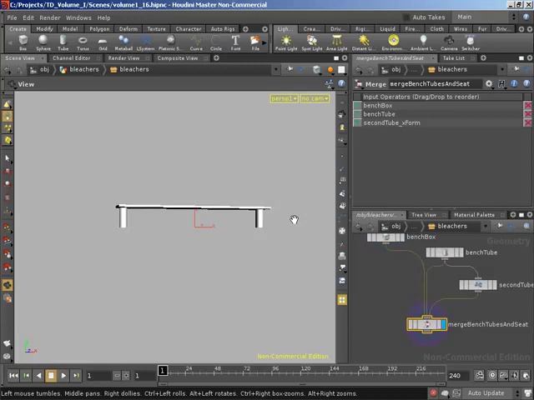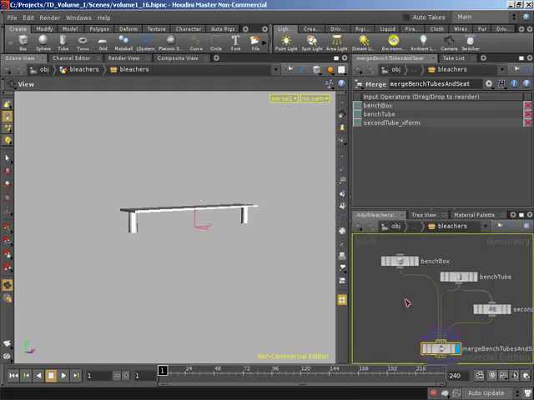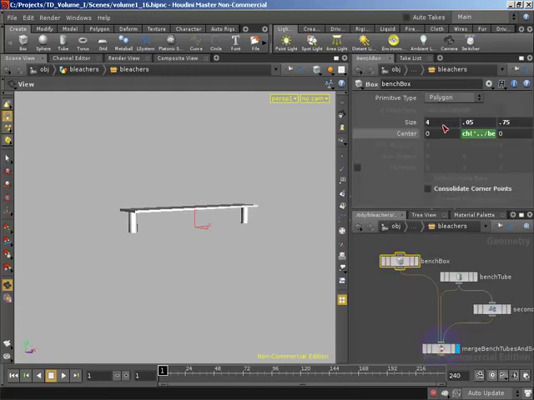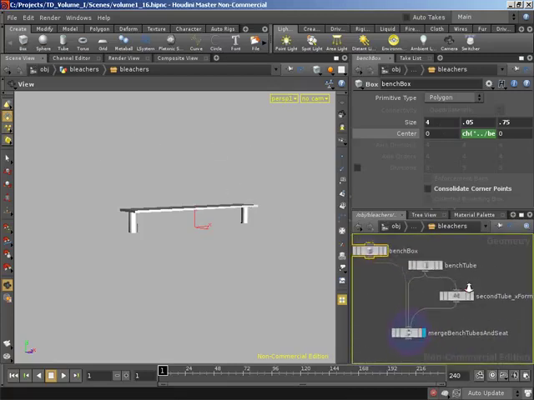And the beauty of this system is if you were to want to create a more detailed bench, like you could create an incredibly detailed bench as an asset, all you'd need to do is make sure that we match to these proportions and also have control over our size in X, which we are going to set up in the next video, I believe. We're going to deal with controlling that. And you could replace out this section of the network with your beautifully detailed bench, and everything else that occurs after this will just work.